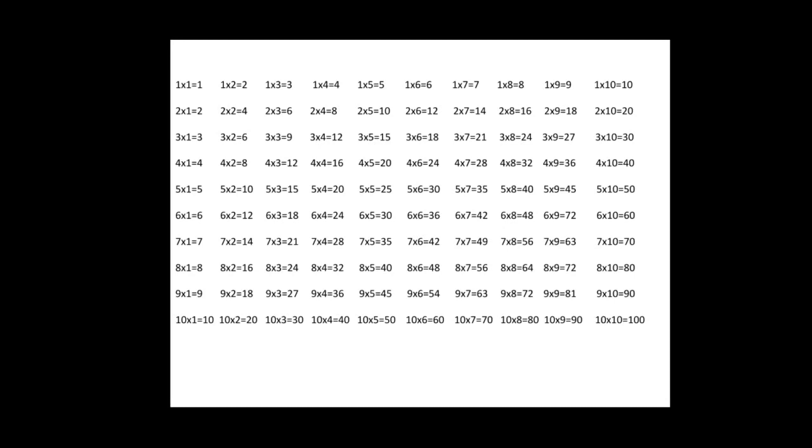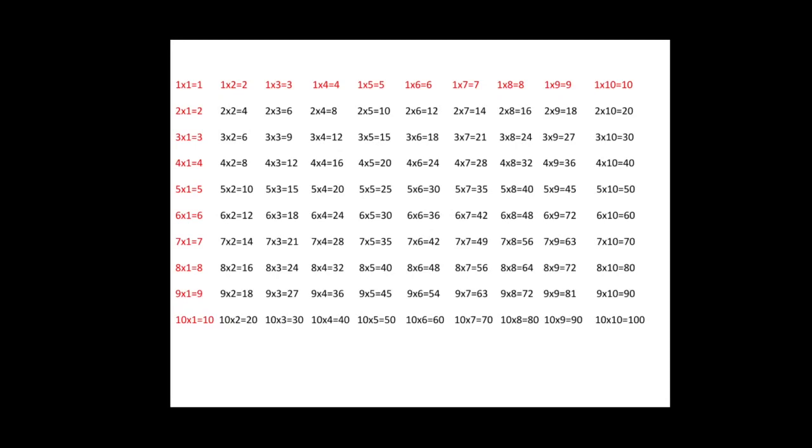So, most of you think that memorizing the tables from 1 to 10 is very hard. But actually, it is very easy. I have written here the table of 1 to 10. Let us see how we are going to do it. Everyone knows the table of 1. It is that same number itself. If you know the table of 1, out of those 100 facts, you have already learned 19 facts.